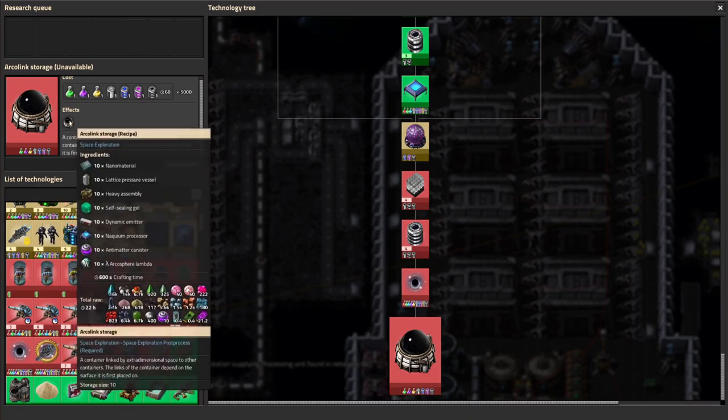The very significant downside, however, is that they require arcospheres to build, and arcospheres are very hard to get hold of. I haven't used these chests yet in my playthrough, and to be honest, I don't expect to. I think there are much more valuable uses for the arcospheres I do find.